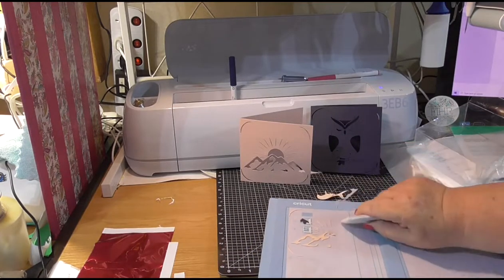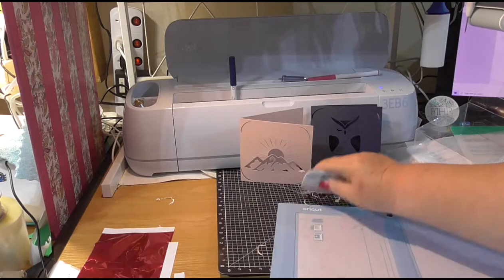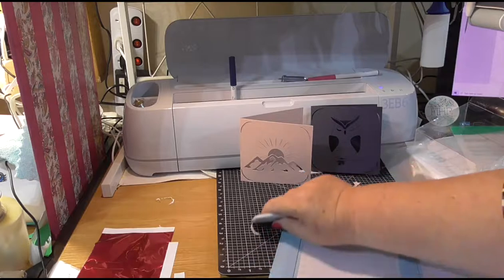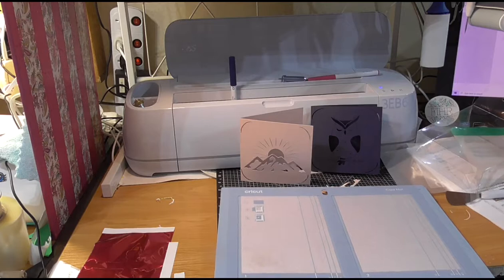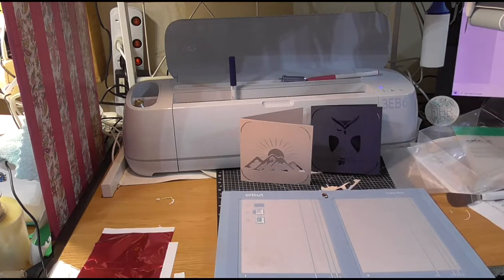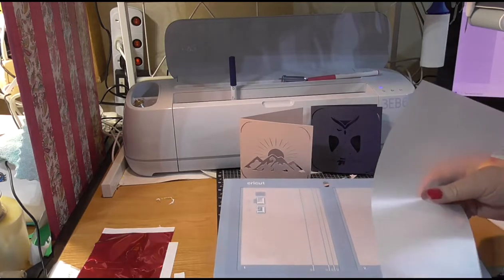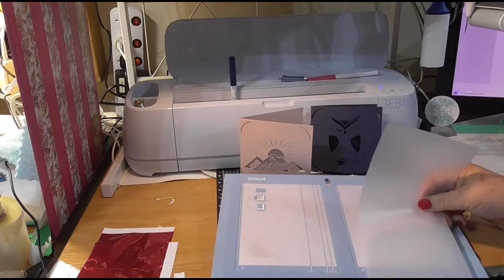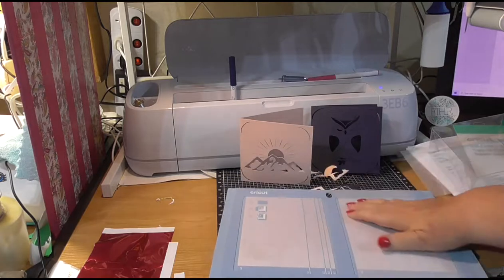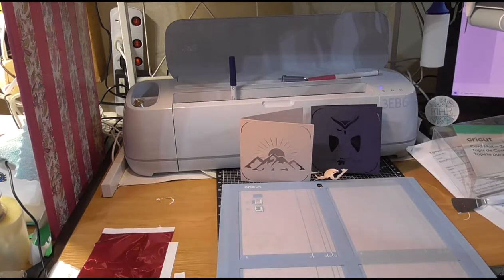If you want to take a bit more care, you can actually use these little pieces and make more cards — ideal to give them to the children so they will make cards again. When we've finished with our mat like this, we go back and take our pieces that cover the mat and put the shiny side down — they tell us to put the shiny side down — and that will protect our mat. It goes full length on the mat, so it goes there, and then this side goes over this side.